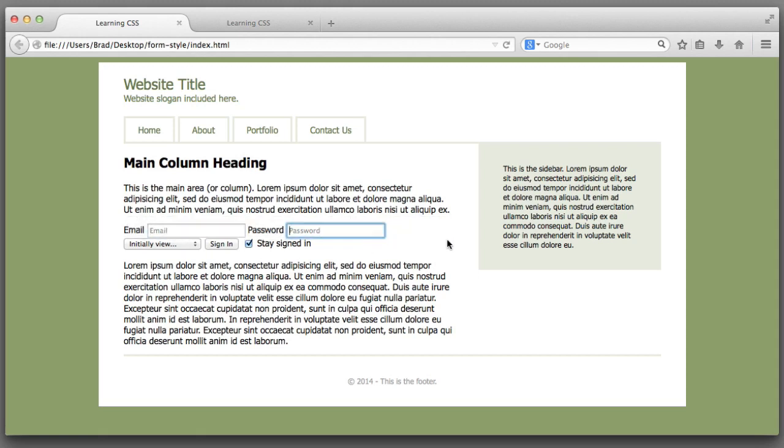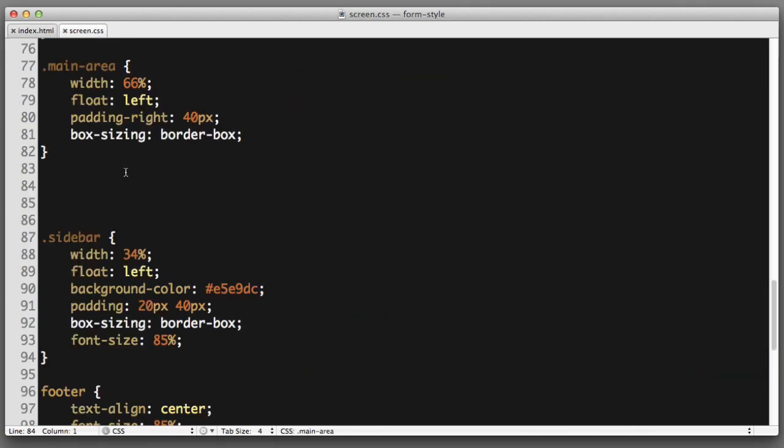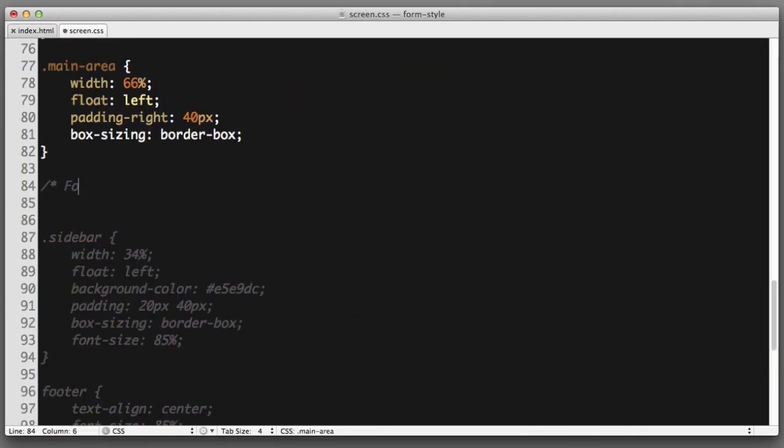All right, I want to begin by making this field and this field take up the full available width, or in other words, I want each field to sit on its own row. Now, before we write the CSS to select this element, let's take a quick look at our HTML. So that first field uses a type of email. So now let's try to select this element in our CSS.